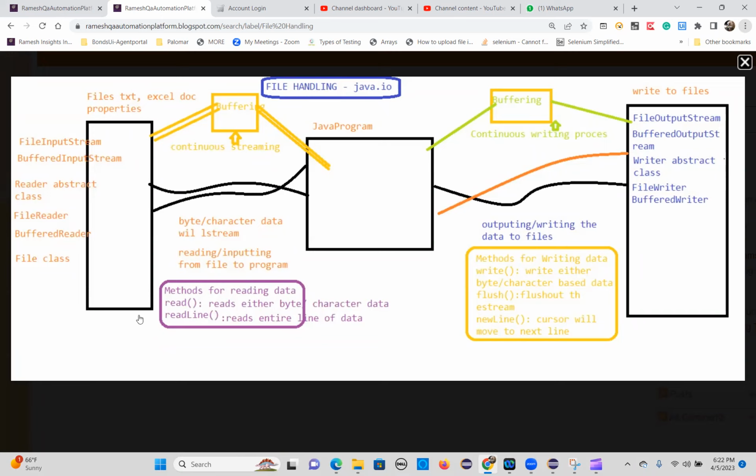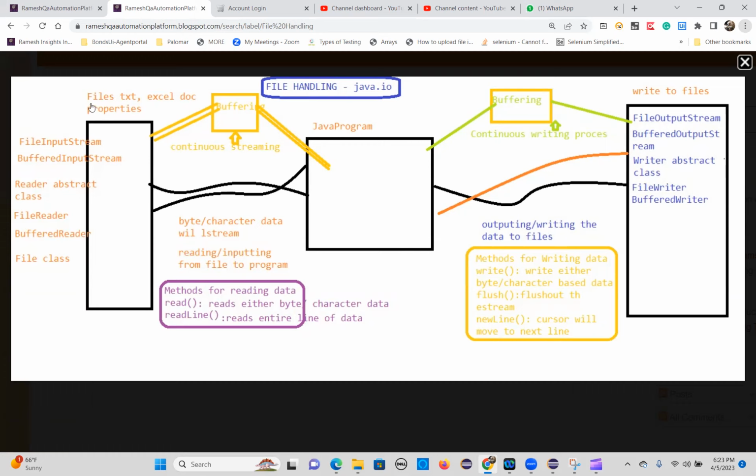For reading purposes, you're going to use the FileInputStream class, the BufferedInputStream class. Reader is an abstract class. If anybody asks you to give some abstract class examples, you can give Reader and Writer abstract classes, then FileReader, BufferedReader, and the File class.